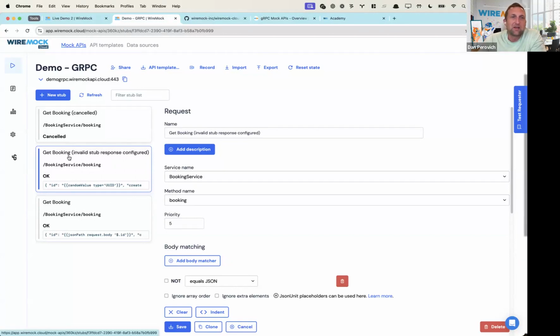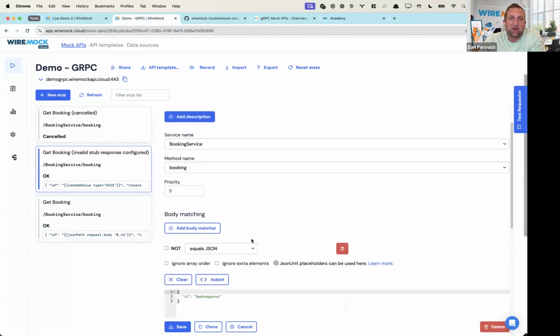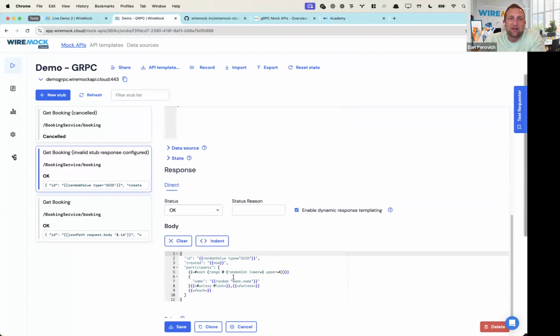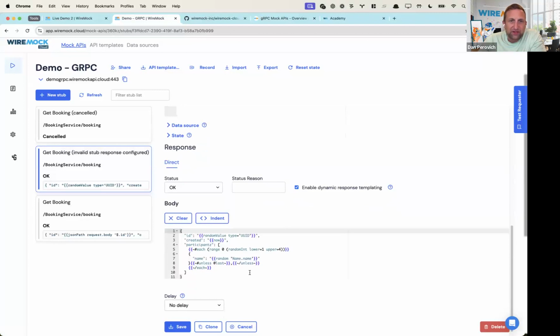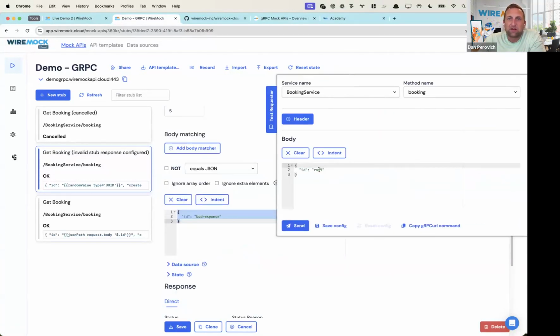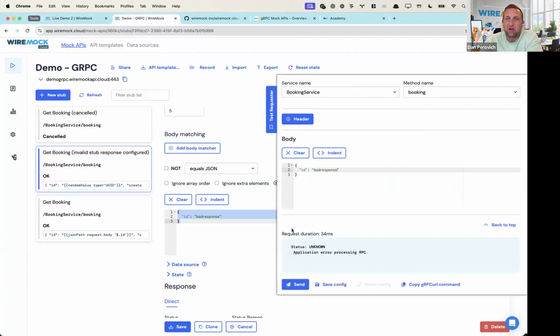So in this case, I've built a mock just to demonstrate this, where we'll look for an ID of bad response, and then down inside of our response here, we have this particular response. Now, let's go ahead and try and run this one, and we'll say our ID is bad response. We can go ahead and send and see that we are getting a status of unknown and an application error processing the RPC.